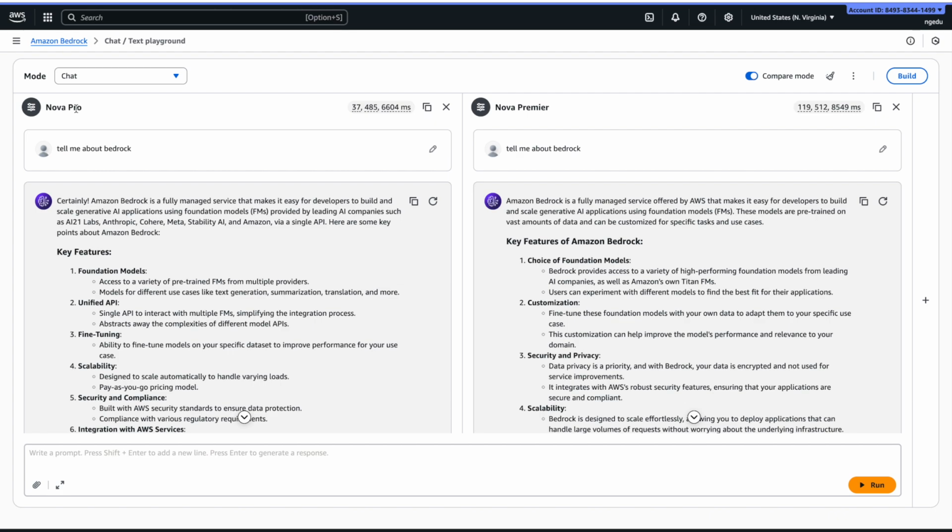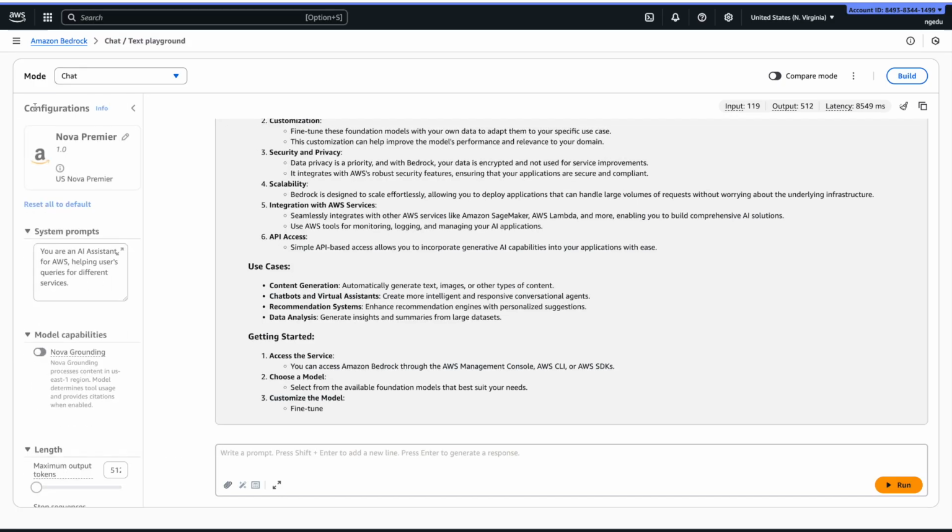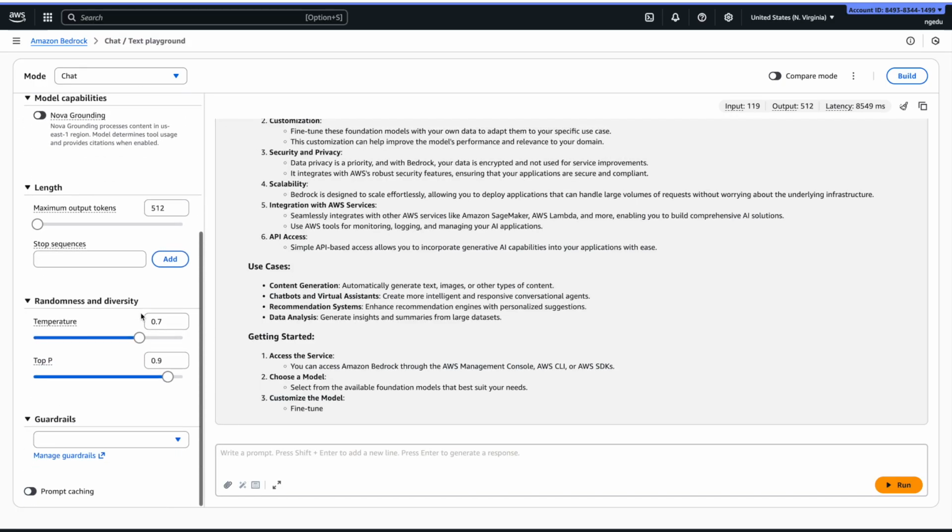So yeah, I think we had a very good introduction, and we'll continue this. There are a few more aspects that we haven't covered yet, like prompt caching and all those things, which we will cover as we go on.